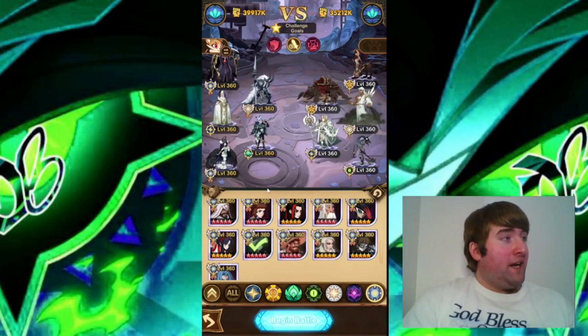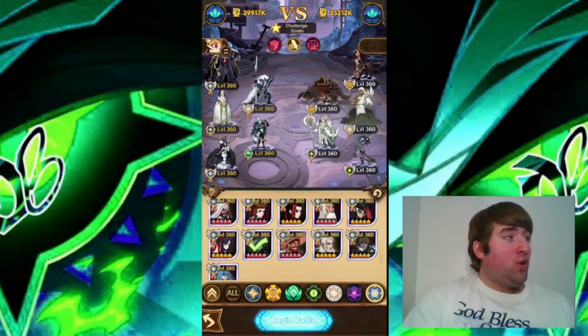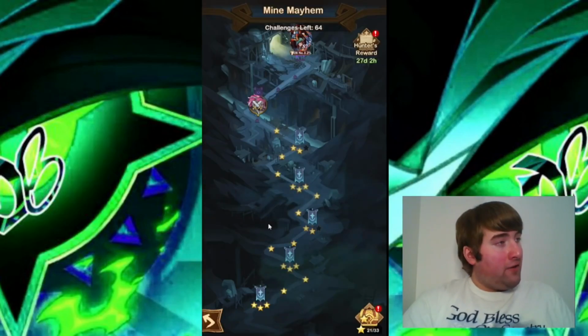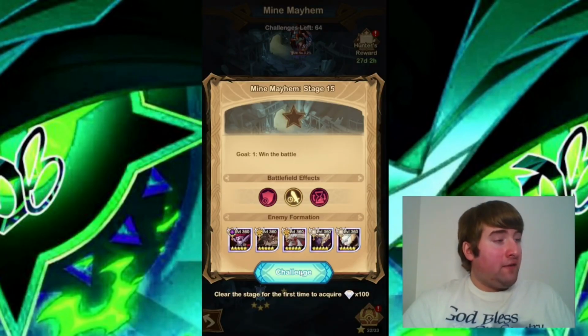Okay, for stage 14, I'll be using Alna and Yorn in the front line, and then Ainz, Palmer, and Albedo in the back line, and with the Winged Lion as the beast here. And stage 14 is down. Let's move on to stage 15.